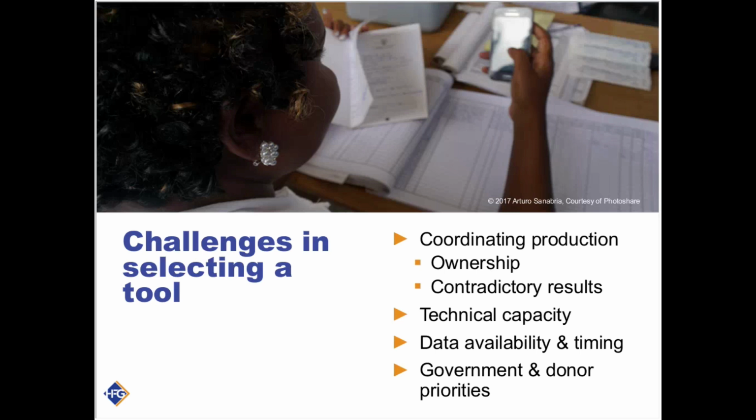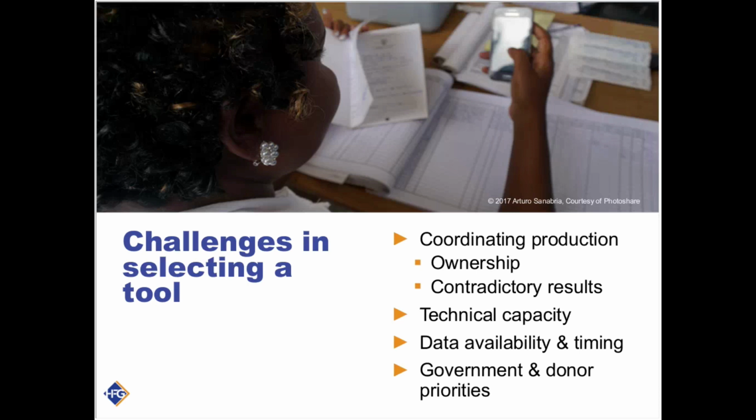Secondly, we are looking at technical capacities, is that we have had quite a high turnover of personnel within country, within the ministry, in terms of production of resource tracking exercises on an annual basis, as well as the technical capacity in understanding the methodologies to use.